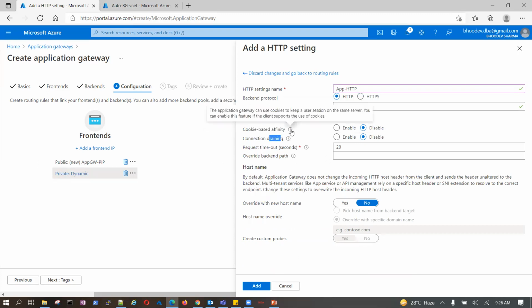Cookie based means the application gateway can use cookies to keep a user session on the same server. If you remember, in our simple load balancer for session affinity, we were using none, IP address, and IP address with protocol. The same comes here as cookie based affinity. It's nothing but session affinity in app gateway.